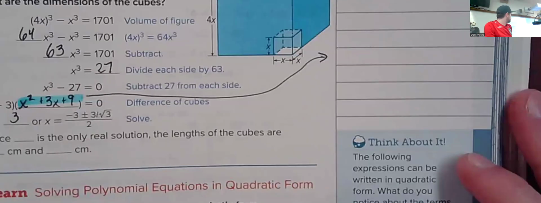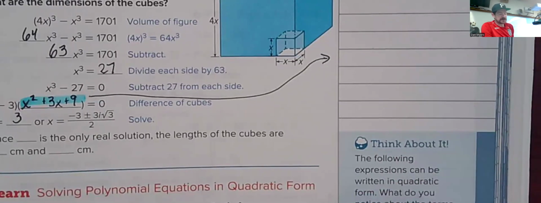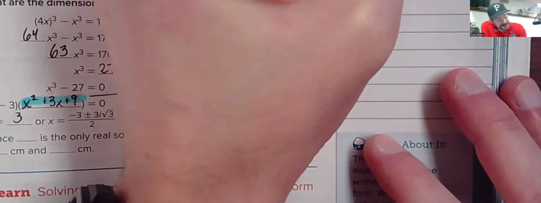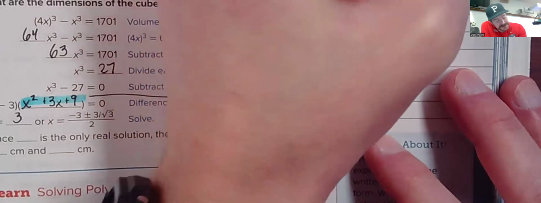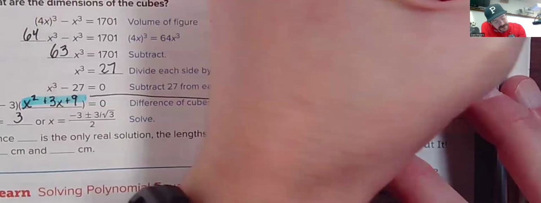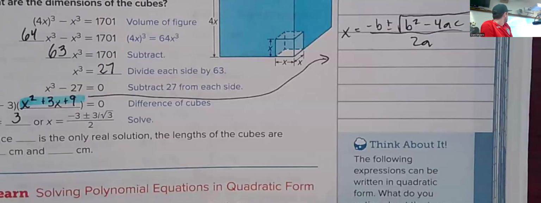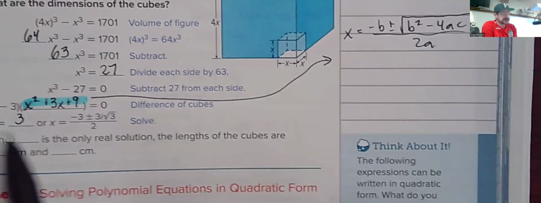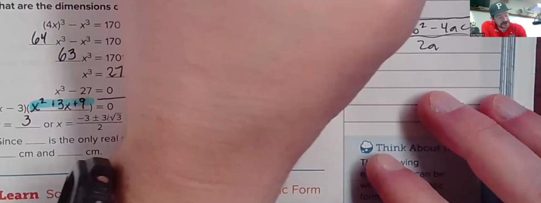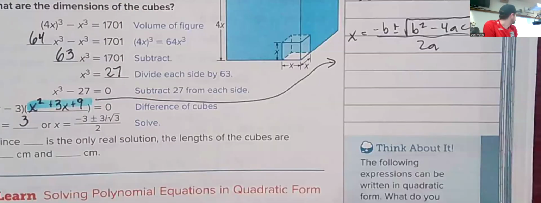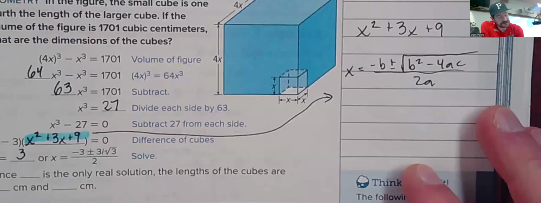And so we just got done with the quadratic formula, I think a couple of units ago. So we're going to say X is equal to the opposite of B plus or minus the square root of B squared minus 4AC, and that all divides by 2 times A. So we're going to use that to solve. What's our value of B then in this particular quadratic? I'll just write it up here as well. X squared plus 3X plus 9 equals 0.